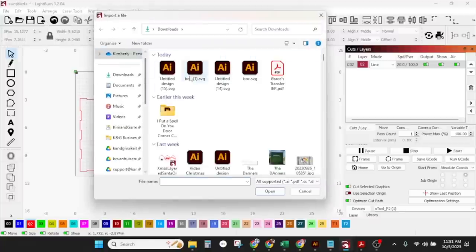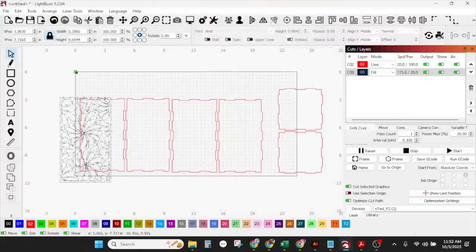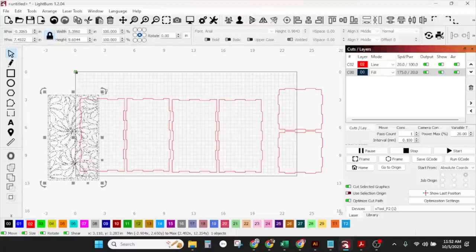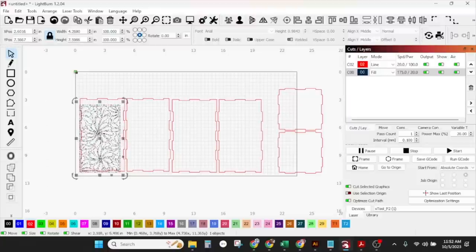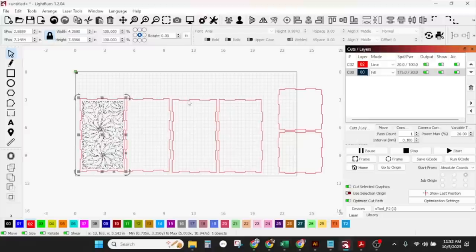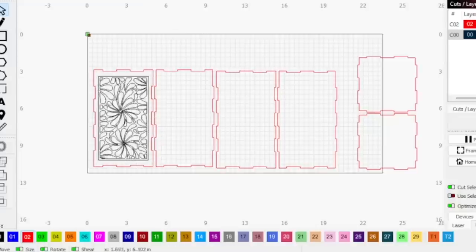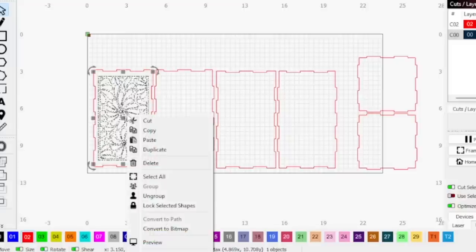Now I need to import my image — my design. This is also grouped. So right now I can make this a little smaller so that it fits on here. Should I give it just a little more room? I'll do a flat four — I'll give you a little room on the sides. I like that. Now the thing I can see here is that this image has a square frame on the outside, so if I cut it as is, the whole middle is just going to be cut out.